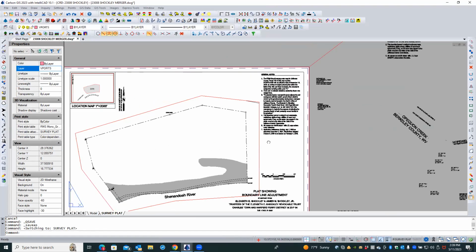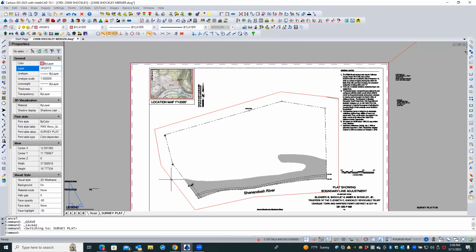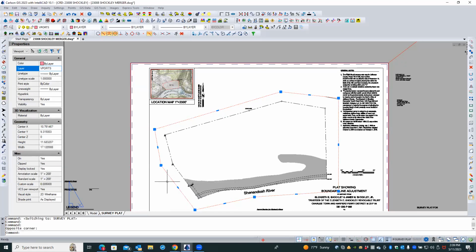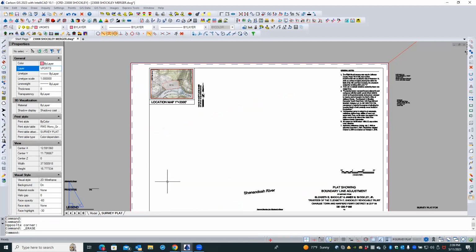So now I need to change the scale in the model space. Yeah, or I would even just delete it. Just do a cross. Choose the word all there when you go to pick it. Now you've got them all, and just delete that whole thing.